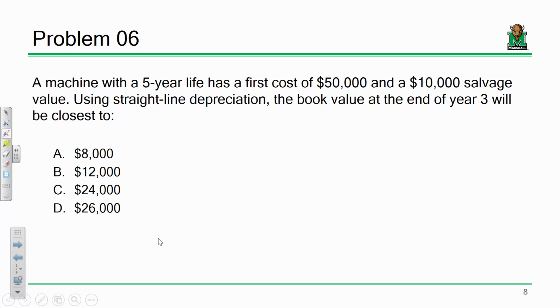All right. Okay, we need to talk a little bit about depreciation. Depreciation is a very common problem that you'll get on the exam, and let me explain. If you buy some asset, some machine, some piece of equipment, and you buy it now at the cost of $50,000, after so many years, the value of that asset will tend to depreciate.